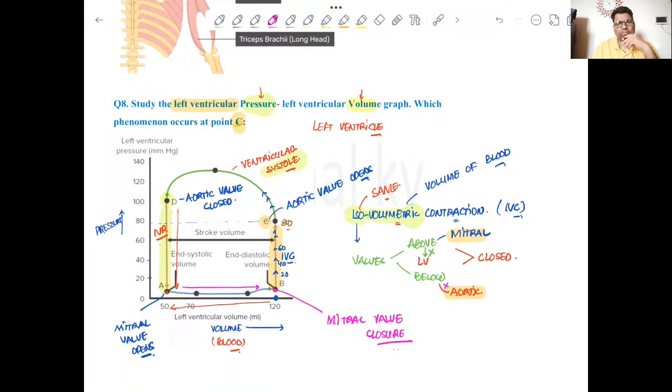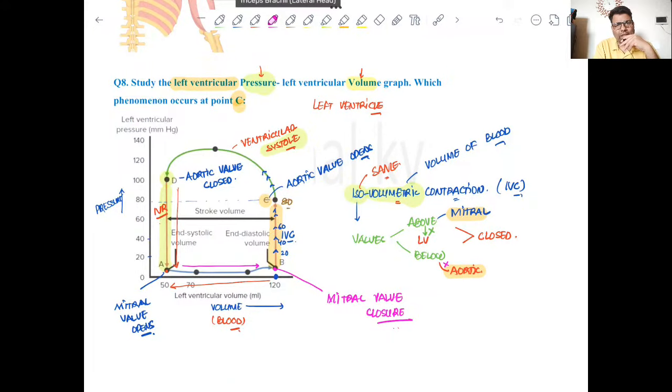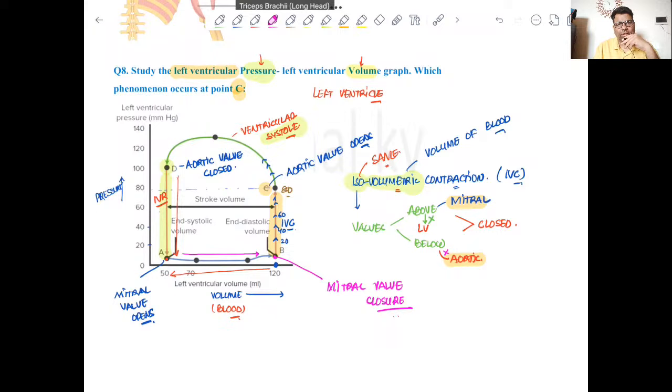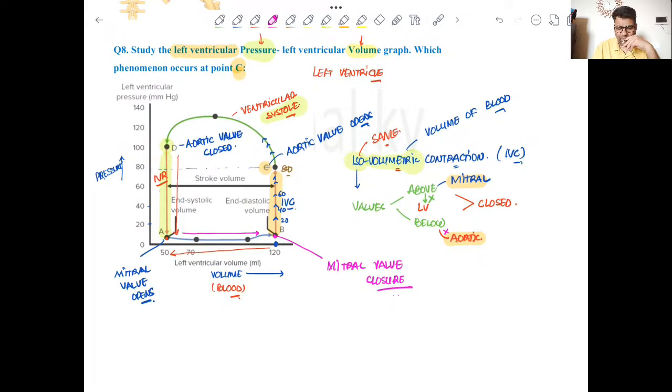right? So this is the left ventricular pressure volume curve. When the pressure is increasing, when it is decreasing, when the volume is increasing, when it is decreasing, you can correlate with the cardiac cycle, right? Now this is about the left ventricle. The same process will be carried on in the right ventricle as well. So please remember this, and it is not that difficult. It just needs a little bit of application of knowledge, because I think theoretically you might be knowing everything, but how it is plotted on a graph, that needs a little bit of application of knowledge, right?